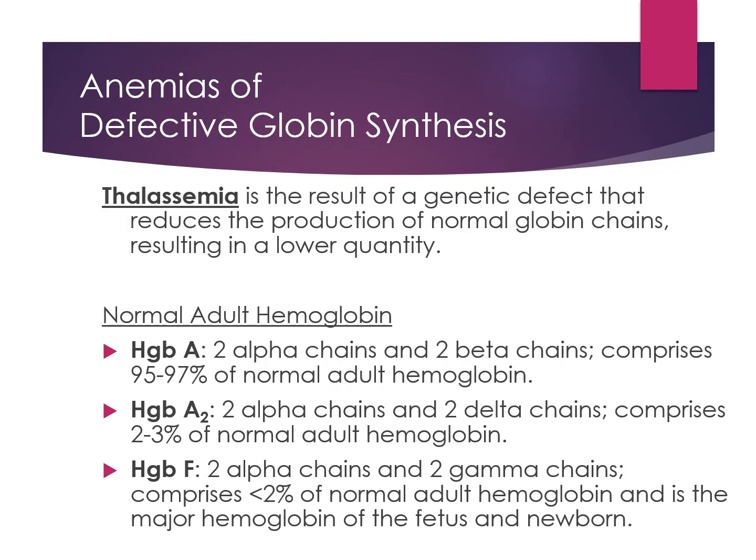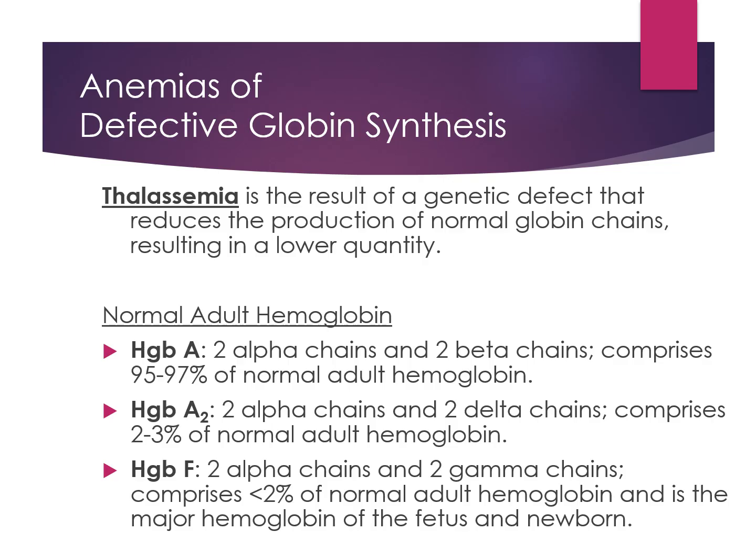Okay, so we know that hemoglobin is made up of both heme and globin chains. And we've talked about some of the things that can go awry with implementation or lack of iron in the heme portion. But now let's talk about anemias of defective globin synthesis. Now, the abnormalities of globin synthesis can occur in either the alpha chains or the beta chains.